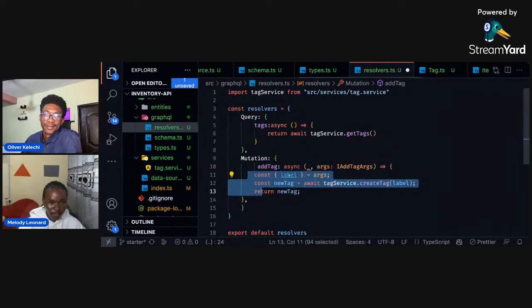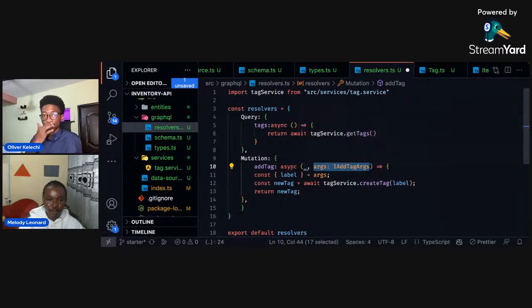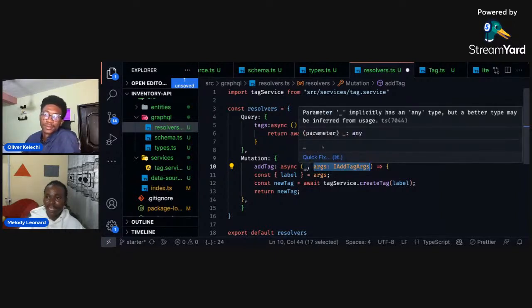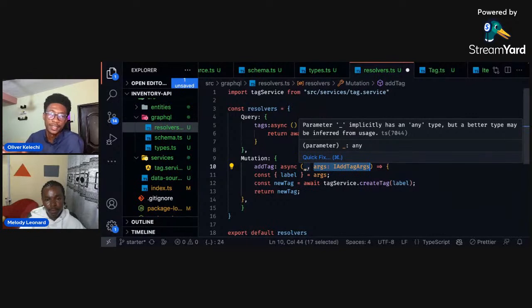What we are doing here is, we have an args here, which is an argument. This first data here, Clutch, can you remind me what this first data represents? Okay, so that's the parent. Whenever the resolver is getting called, the function that handles it gets passed some arguments. The first argument is the parent. GraphQL has nesting in query resolution. So the parent is whatever data was returned from the previous resolver.